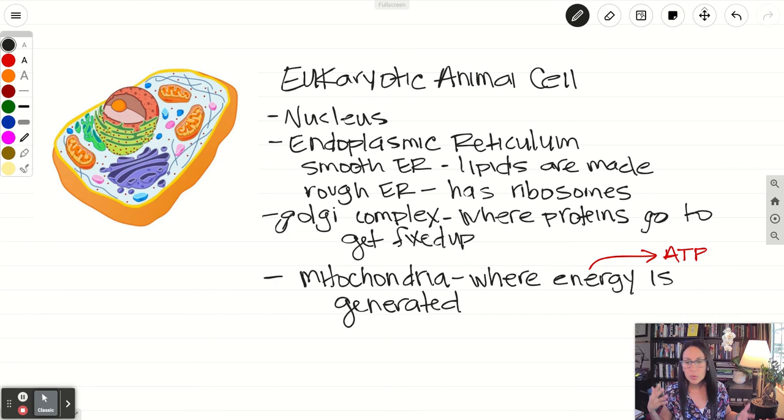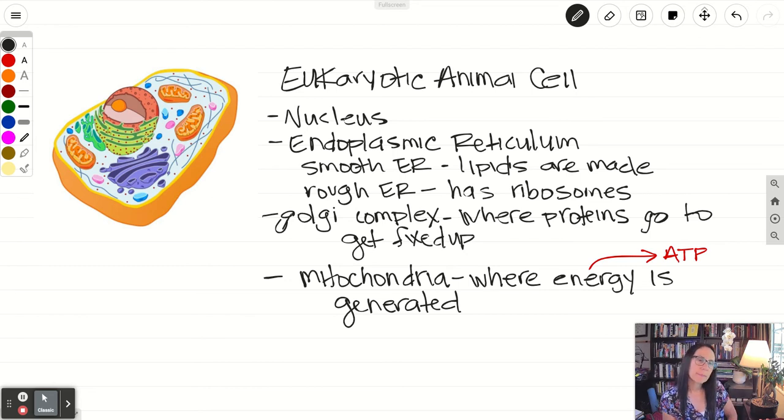It's very important. ATP is needed to do anything. All this moving I'm doing, the thinking I'm doing, the talking, my heart pumping, my hand moving, all requires ATP. And so the mitochondria in all your cells are generating ATP all the time. It makes this ATP by using the food that you eat. We'll talk about that later.